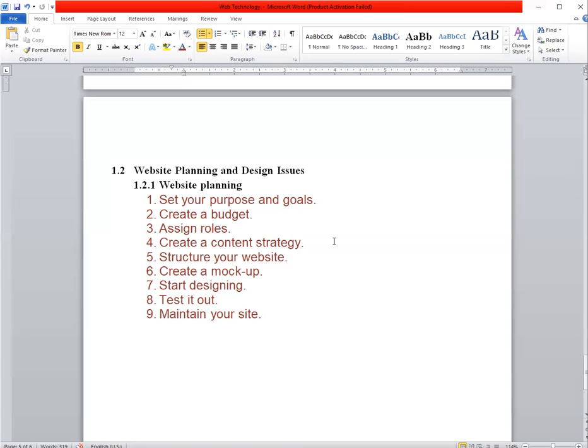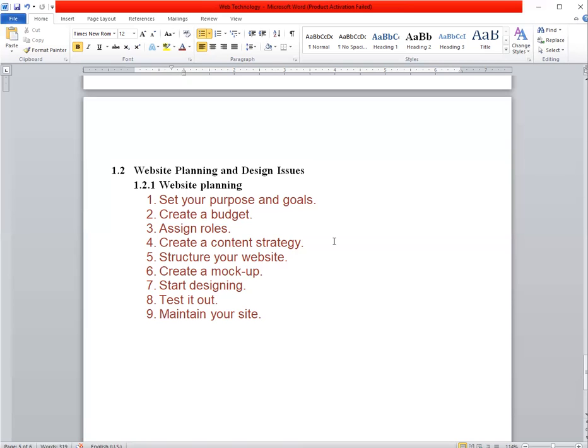So move on to assigning the roles. The next part is assign the roles. There are different stakeholders in your website, like 2 or 3 people who invest, so they are stakeholders. At that time different roles and different ideas will come out from them.